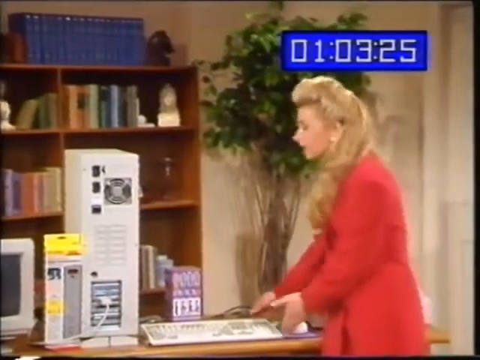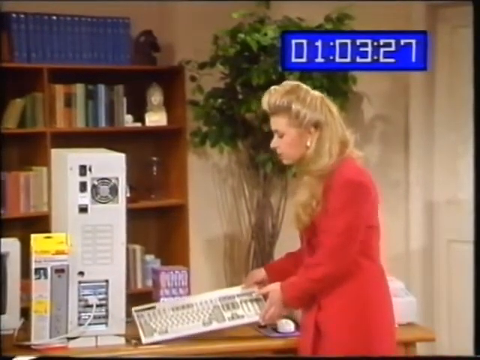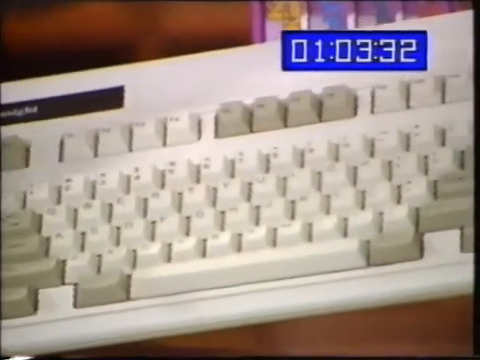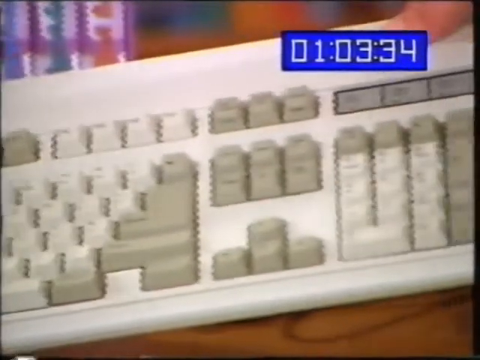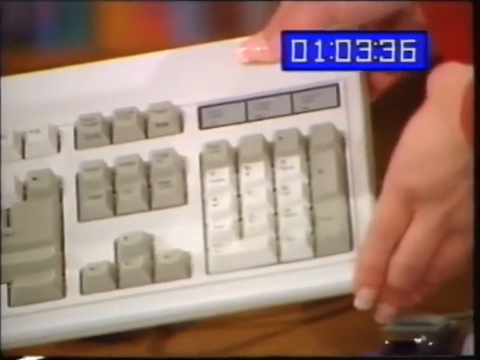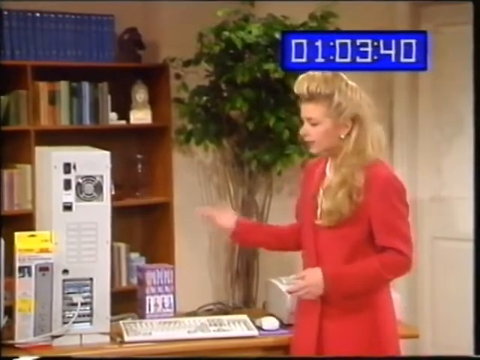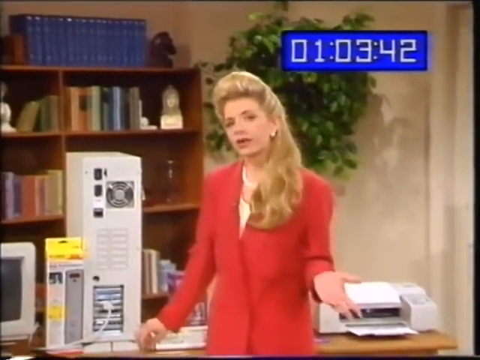This is the computer keyboard. And with it, we type just like on a typewriter, but there's some more keys. On the right-hand side is what's called a numeric keypad, which is great for when you need to type in a bunch of numbers. It's like an adding machine. You use the keyboard to tell the computer to do things that are shown on the monitor.